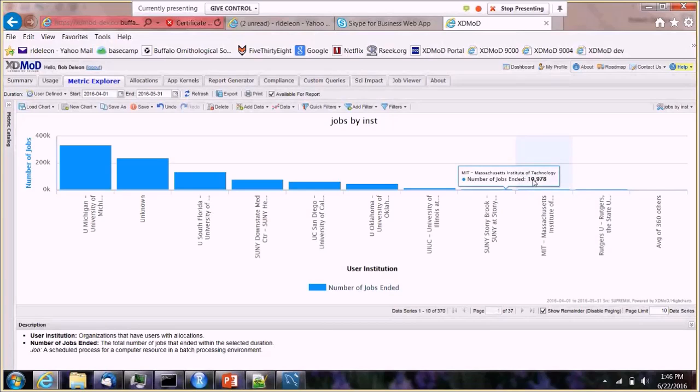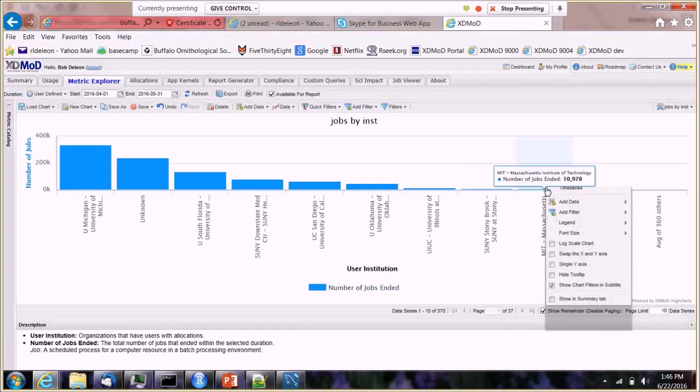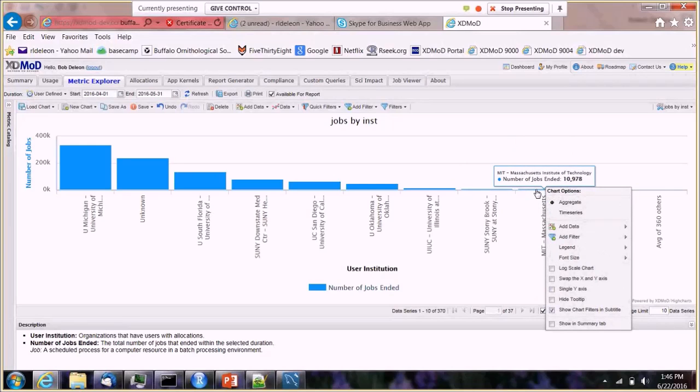And let's go through a workflow that you might do if you were trying to narrow down jobs and look at different things. Already we have chosen jobs by institute. I can now click on this particular one. Can I click on that?